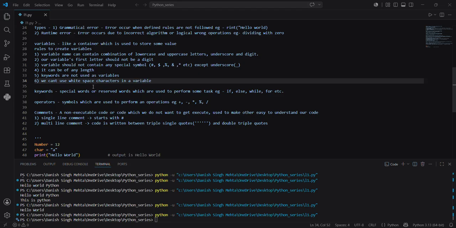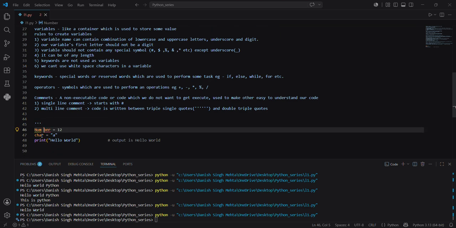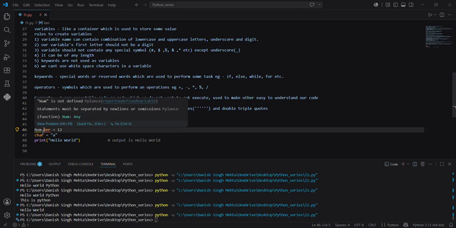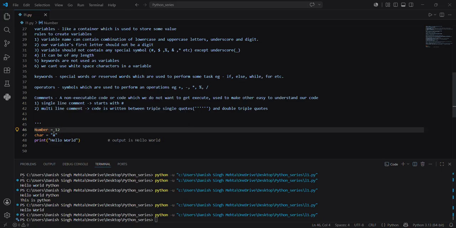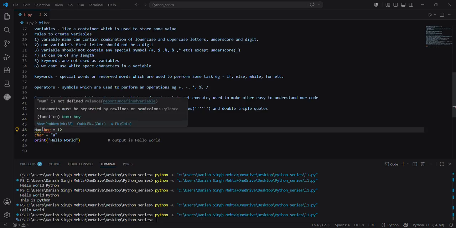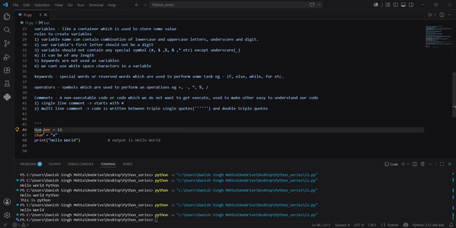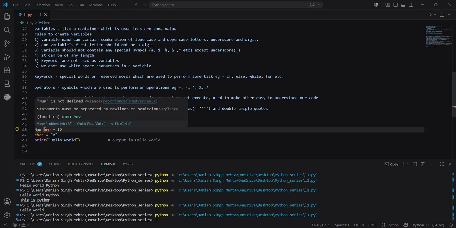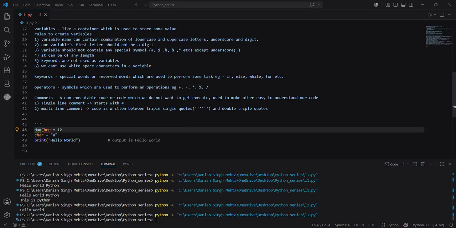What does this mean? What is a white space character? Why can't we use it? A white space character means this. We can't use this space in our variable. This is called a white space character. In Python, this white space is also considered a character. So we should not put this.